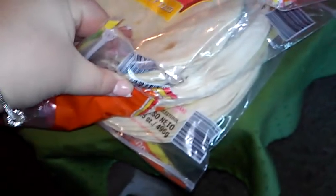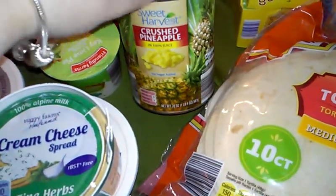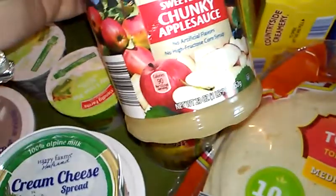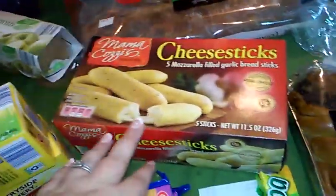Three things of tortillas — I'm going to make a bunch of tortilla roll-ups. Crushed pineapple — I'm going to make mini pineapple upside-down cakes. Chunky sweet applesauce for the girls. Granny Smith applesauce for Aero for lunch. Two things of butter. Aero looked at the ad with me and I told her to pick out what she wanted for lunch — she wanted cheese sticks, applesauce, and cheese balls.